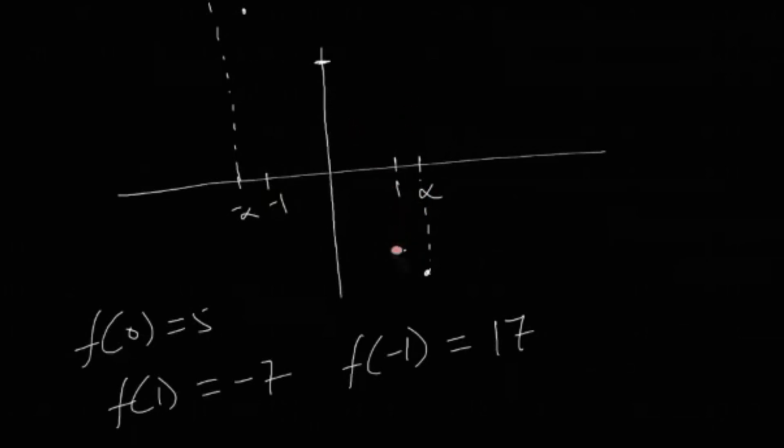At f of 1 we are finding it to be minus 7, it's negative. At f of alpha it's also going to be negative, because it is even lower than that, as we already know that the function achieves its local minimum at alpha. So it's going to be even less than minus 7, something like here. And after that it's going to be increasing. So the function is increasing, decreasing, and then again increasing. So there are three values. So there are three real roots of this polynomial.